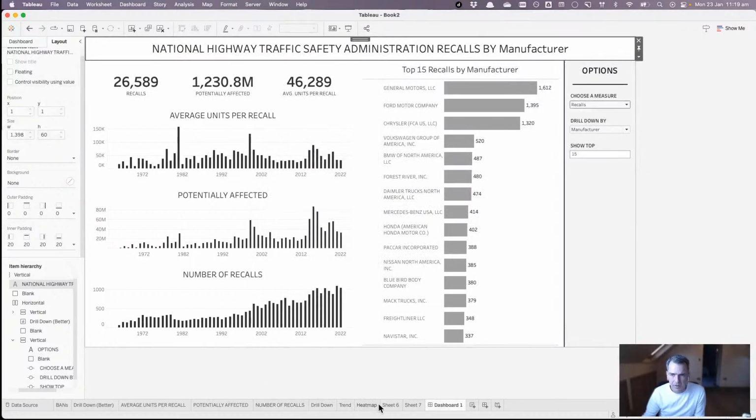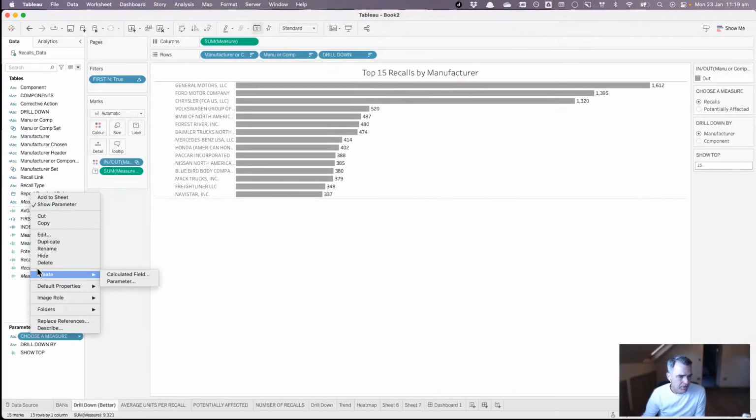Okay, I'm going to change something here. I don't like how those are not uppercase. So choose a measure. Let's edit this.